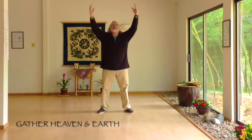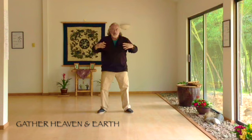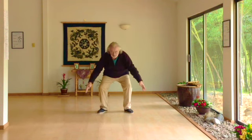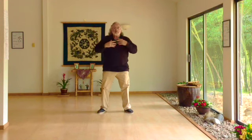And then when the hands get above the head, we inhale as we pull yang energy down from above. Again, bringing it to our heart-mind center. Exhale, relax, sinking down into the earth. Inhale, pulling yin energy up to the heart center.